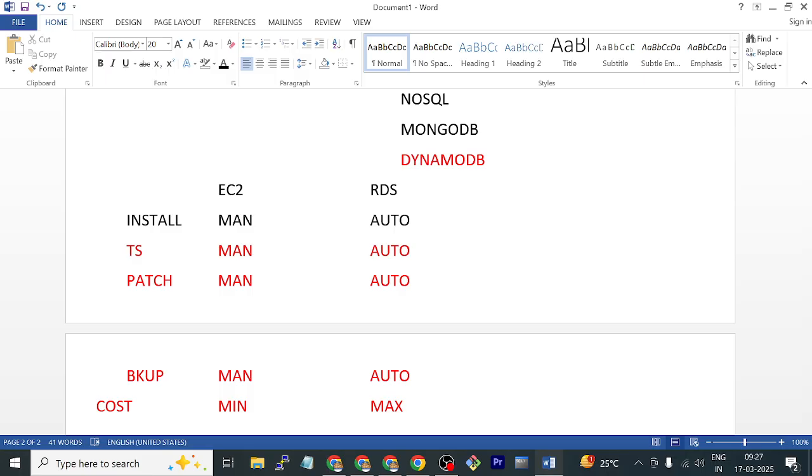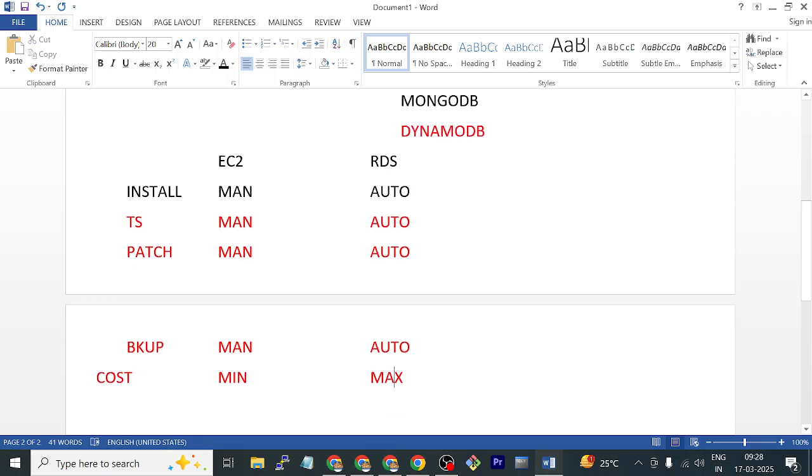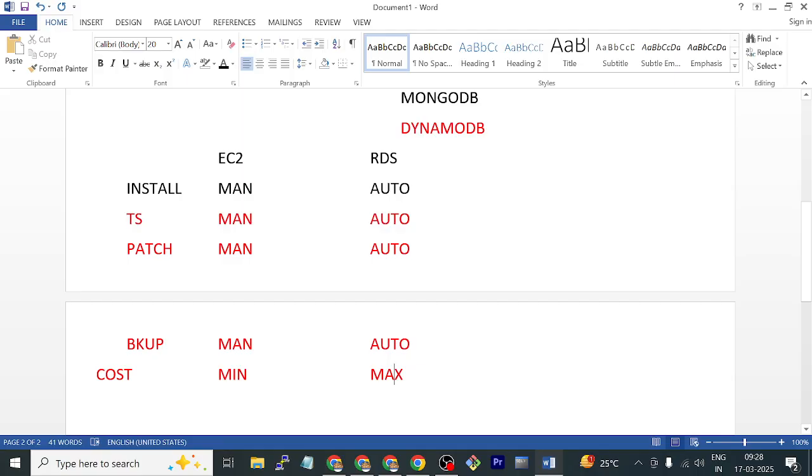So in industry, any production server they are going to use RDS, and for test or dev we are going to use EC2 based. Production servers use RDS because a number of facilities are there. If it is per hour $1, it is 1 point something dollar, but still production servers they are going to use this RDS.